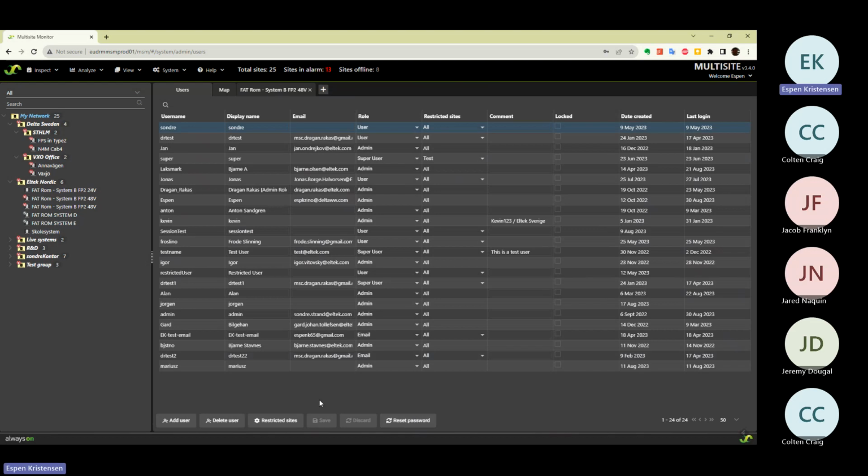That will go to the defined email here. And of course, when we get the Active Directory LDAP integration, we will get these roles and all the information from the central server.